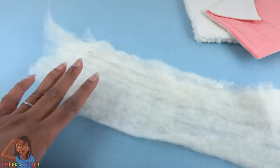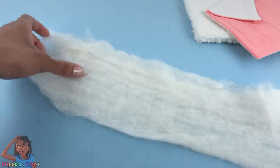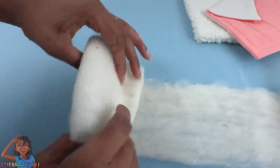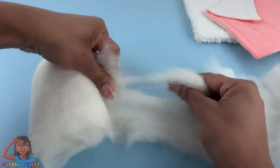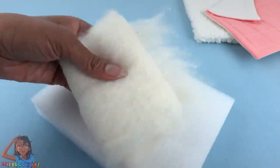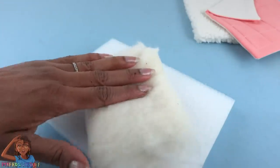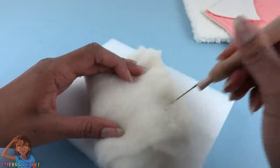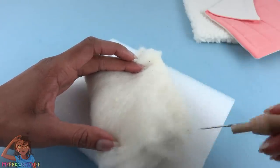Now please remember, I am a total newbie when it comes to needle felting, but the only way to get better is to practice. I'm going to start by folding it over to make kind of like a squarish shaped pillow, then just pull off the excess to separate it. Let's take out our little protective mat, place the wool felt on top, and then we're just going to move this over to the other side and use the needle felting needle to just kind of poke it to make everything stay in place. And we're going to start trying to develop a little bit of a shape.